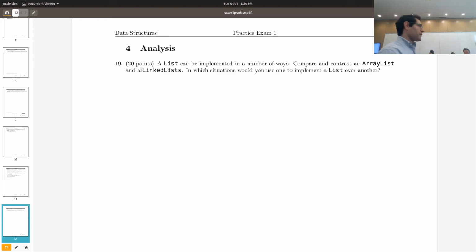Okay? On the other hand, linked lists don't have that issue where you have to trim it down to size or expand. Linked lists instead use extra memory in overhead, right? Every single item you're storing requires both a node to store it in and a pointer to the next node, and possibly a pointer to the previous node, which is basically anywhere between 8 to 12 bytes.